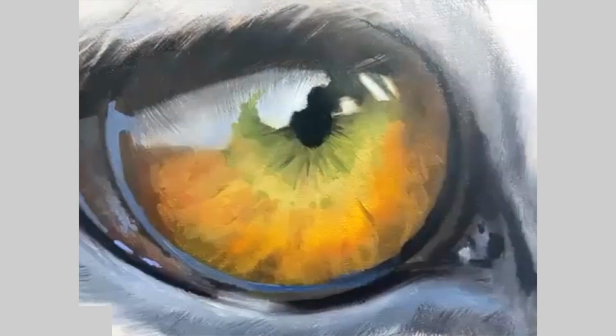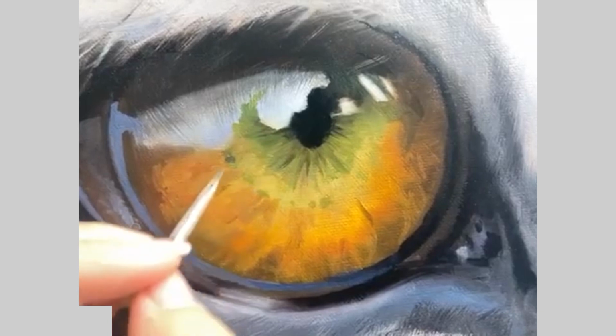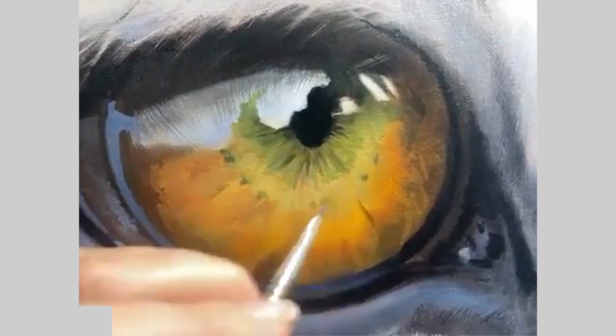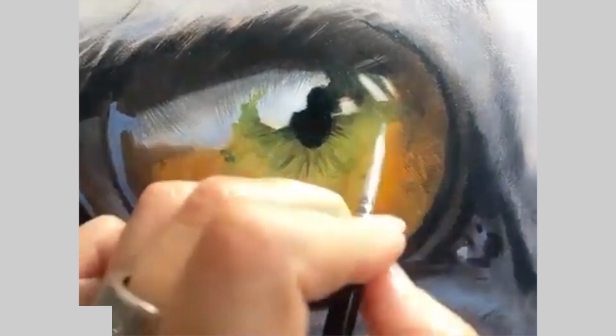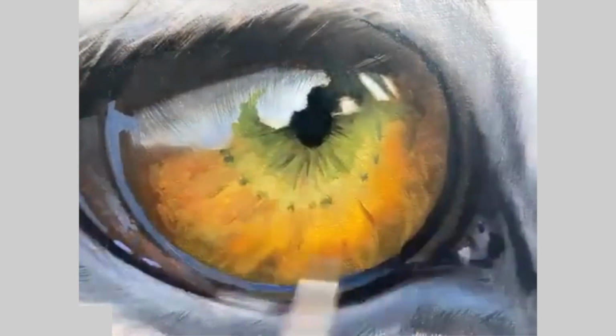Now, because we are working through the camera, I want to make this mark a little bit stronger, so you can see the beauty of it and the importance of that. I want to make them more pronounced for you, because when I look on the camera, I can see they're not seeing enough. Just want you to see them good. We will wash them out a little bit, but do not lose that idea of where they are.